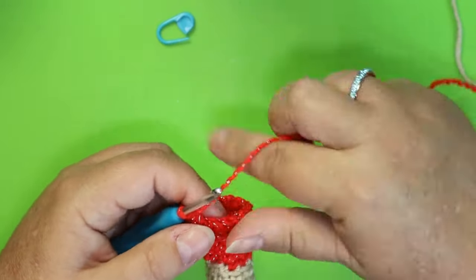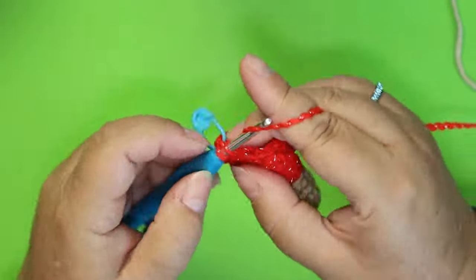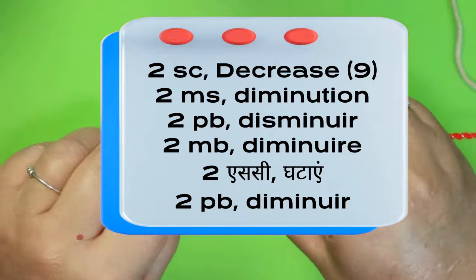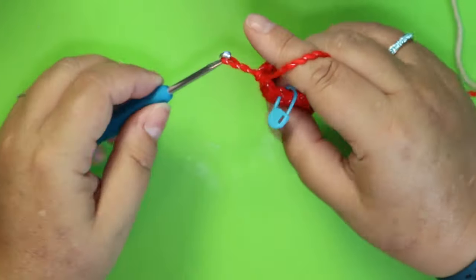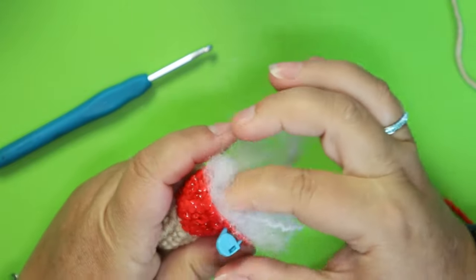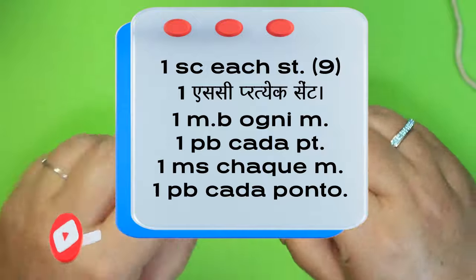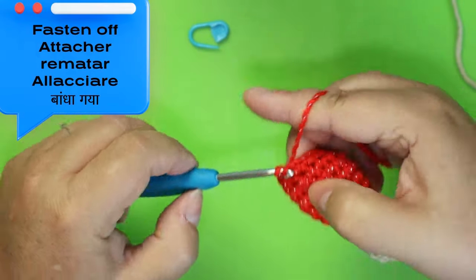Your next round is going to be 2 single crochets and a decrease, and this will bring you down to 9 stitches. That's number 1, that's number 2, and then your decrease. Put some stuffing in this. Your last row before we fasten off is just going to be 1 single crochet in each of those 9 stitches. So you can fasten off.